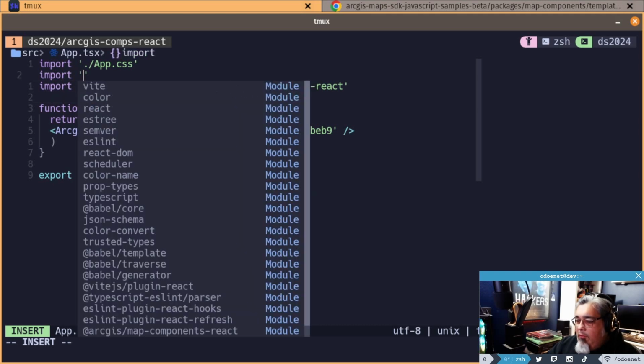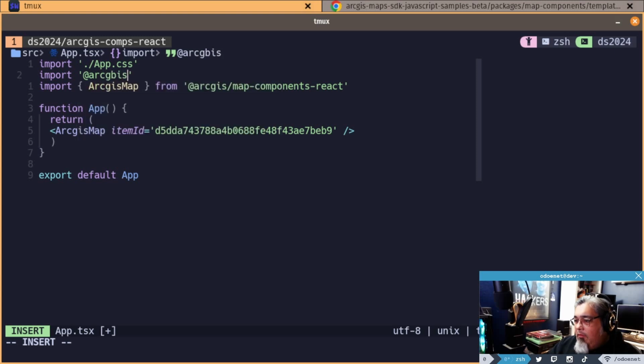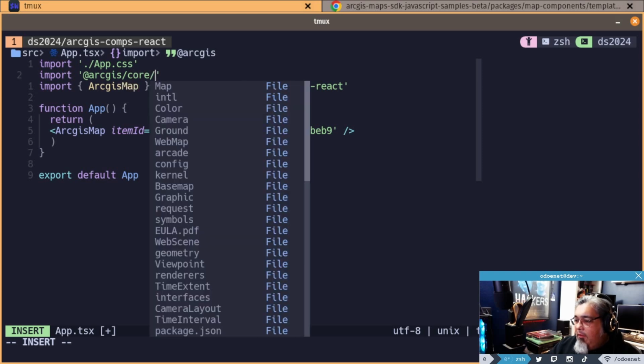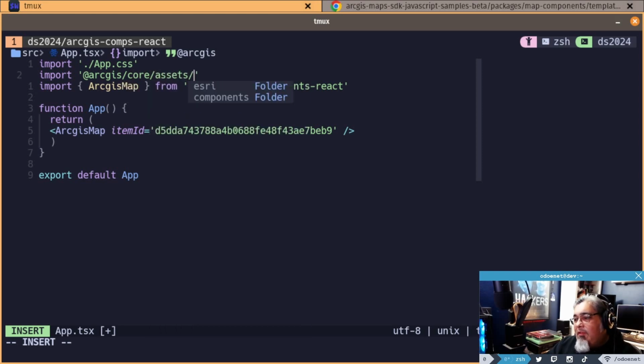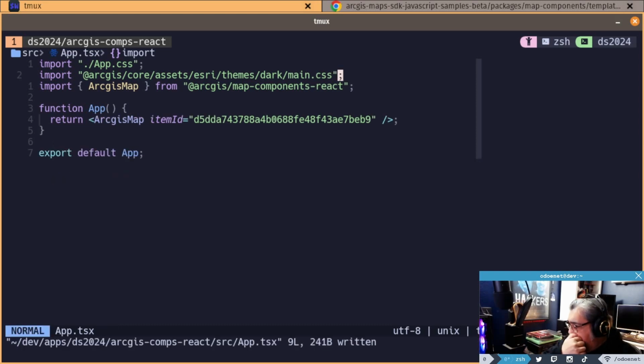Import ArcGIS core, under Esri, themes, dark, main CSS. Okay, so that got picked up.